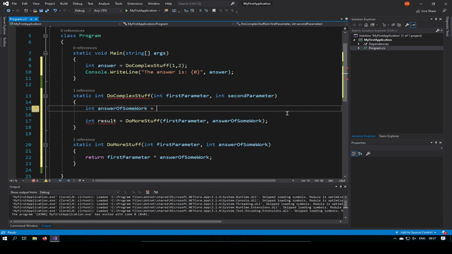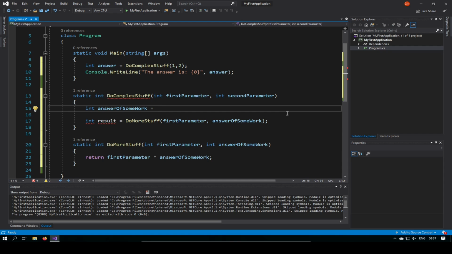I did show you a ternary function that you can call when we were dealing with that in a previous video. So you might want to do a ternary call here and say we want to know if first parameter is an even number, in other words divisible by 2 with no remainder.